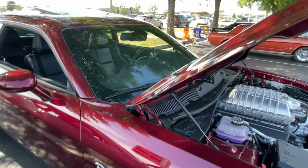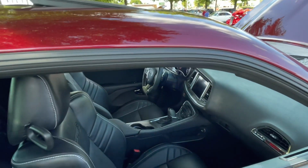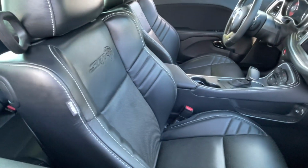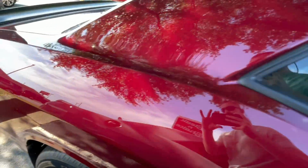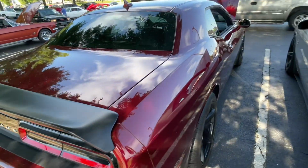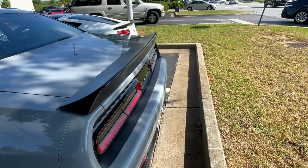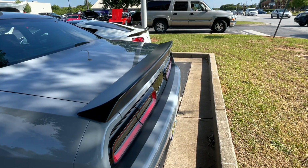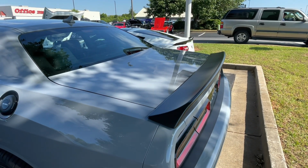All right, so his actually has a couple options more than mine. His has the sunroof in it, and he actually added leather seats like I did with mine. Well, mine's suede and leather, but he hasn't really done anything else with the interior. And his came with the SRT performance spoiler when we bought it. I think that's pretty cool. I have mine, but I'm waiting because that's gonna be kind of sketchy, having a pry on the back and everything. But let's take a look at these other cars that are around here and see what we got.